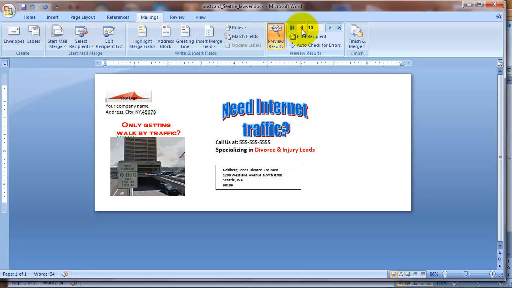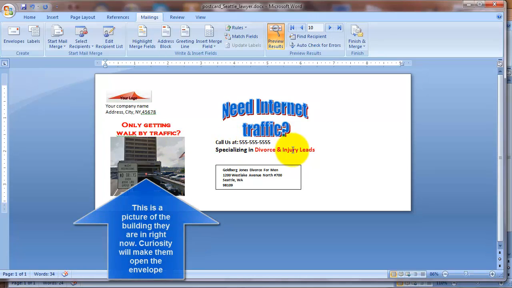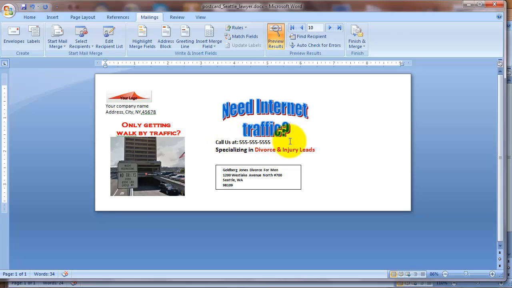Okay, and I'm sure you've heard of techniques where you handwrite these addresses or put something lumpy in there. Well, when you have a picture like that on there, and you've got something really catchy on the front like this, you'll get a far greater open rate. You probably won't have to go to the extent of putting something lumpy or handwriting, because that's pretty eye-catching. They'll usually open it, probably about a 90 to 95% open rate.